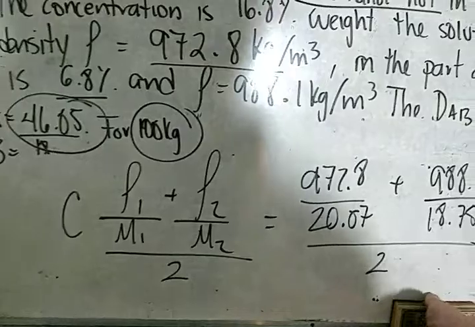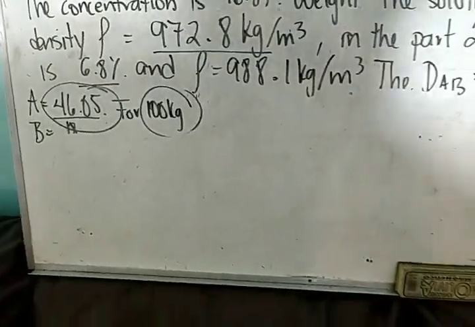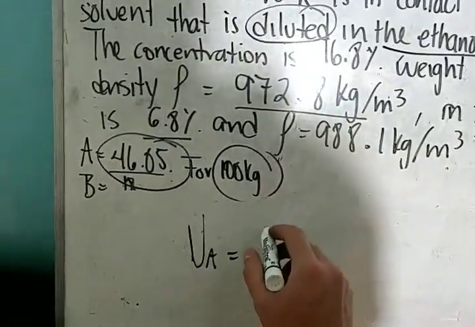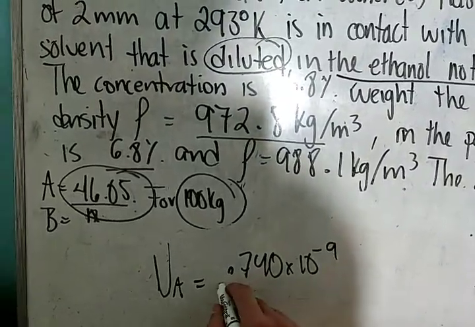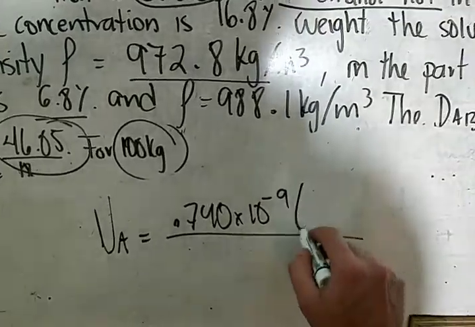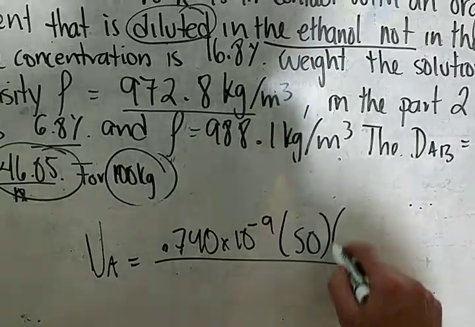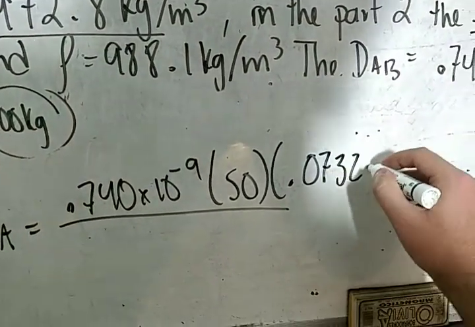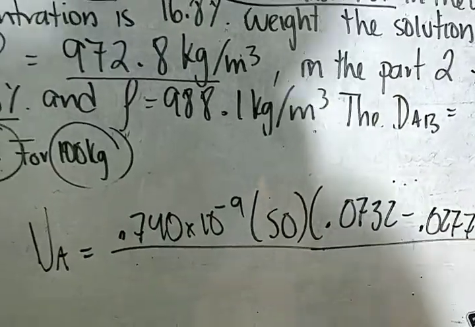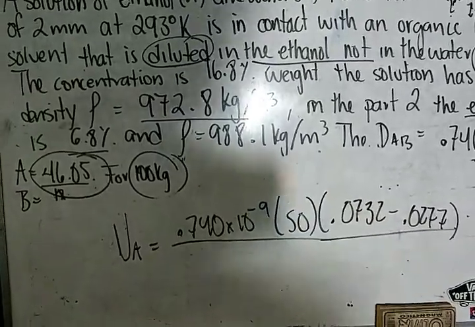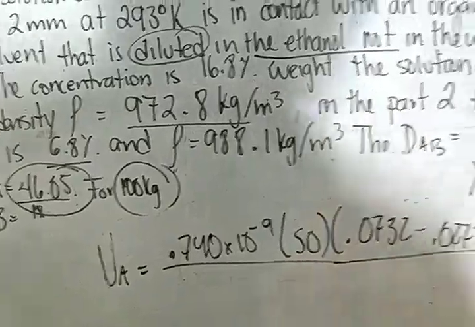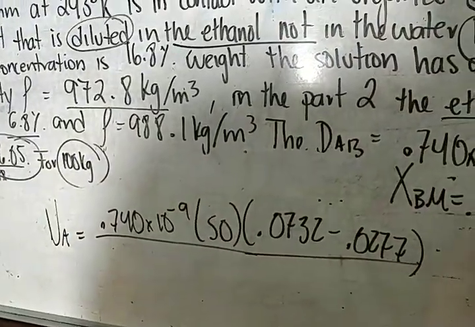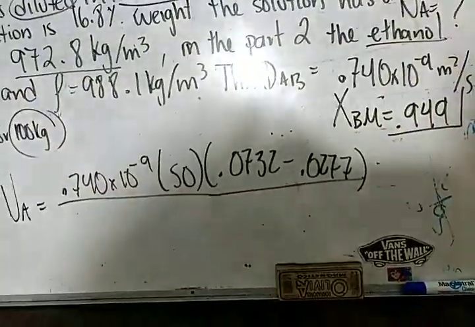Now, we already have all the details to answer the problem. Remember, Na is going to be, now that we already have the diffusion coefficient, another thing that we have to measure is the concentration. We already have the concentration. Then we need the fractions of A1 and A2. The fractions are of the part A. All those things are divided by what? We have to look for the fraction of Bm. The fraction of Bm is going to be given by 0.949. Do the operation to look for 0.949.